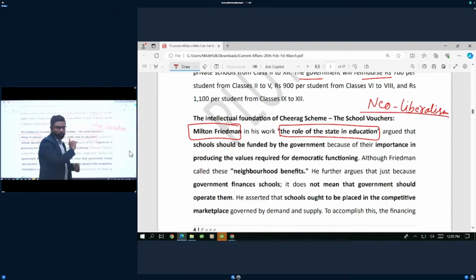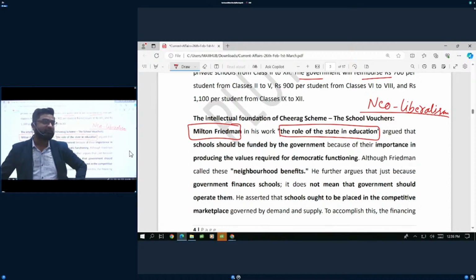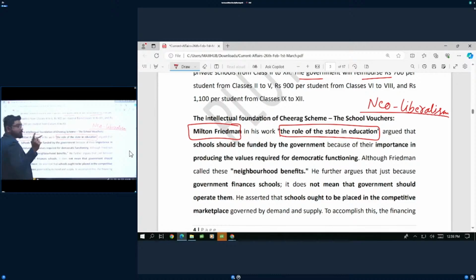Today you live in a neoliberal world. Neoliberalism means market fundamentalism. It means that everything shall be governed by demand and supply. The government will not interfere. That is known as neoliberalism. Milton Friedman is one of the strongest advocates of neoliberalism. Okay? So obviously बात है, if he is an advocate of neoliberalism, so what would he promote? Capitalist education or government education? Capitalist. That's the role he said. And the concept he coined is known as कहाँ गया इसमें?